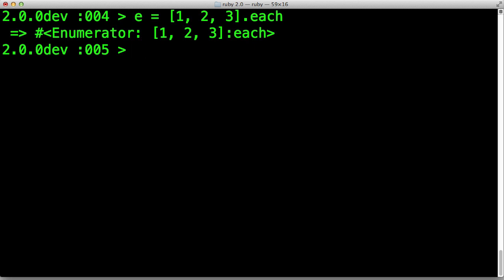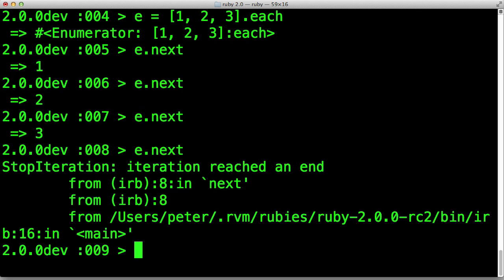It doesn't actually allow us to modify it or anything through that proxy, which is quite handy, but it proxies it and allows us to perform the iteration externally. So we can actually now do the iteration ourselves. We've gone through step by step using the next method. And once we get to the end of the collection, it raises an exception.